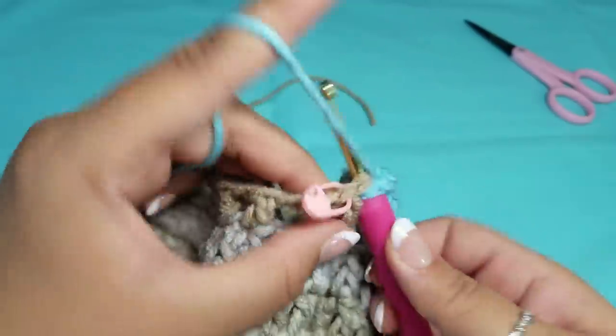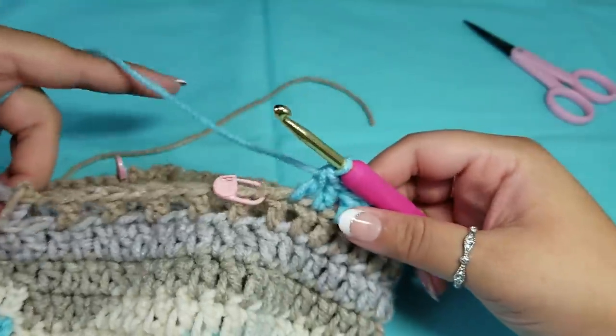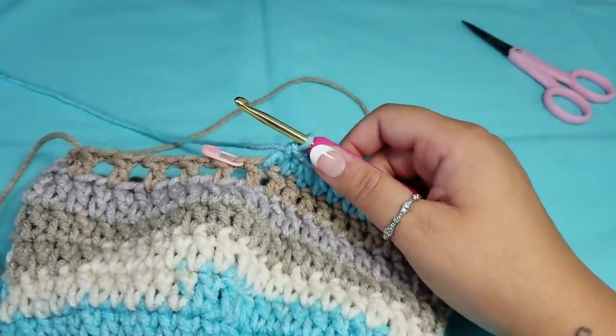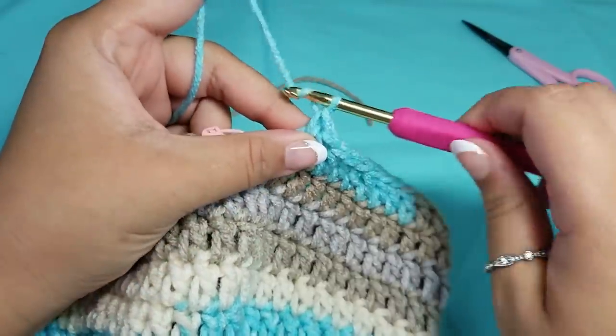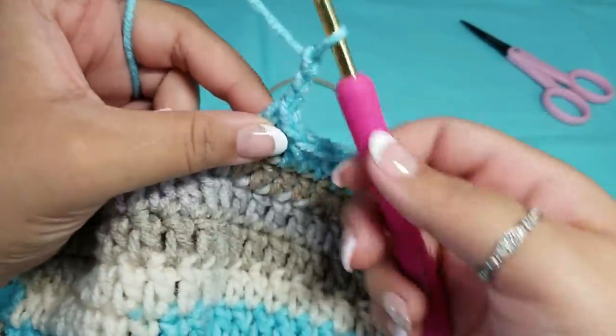And 25. Okay, so this is our last stitch. So now what we're going to do is chain 3 for row 2, 1, 2, and 3.